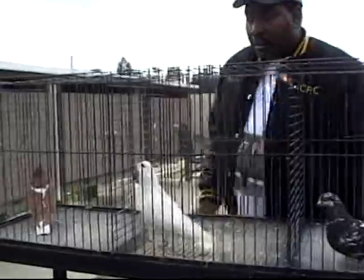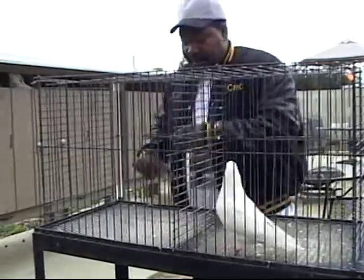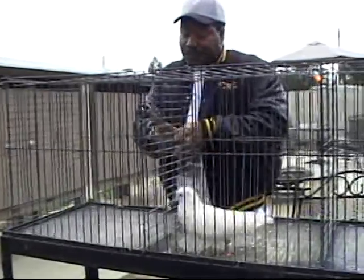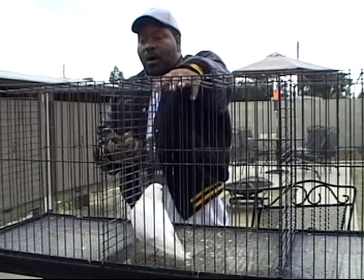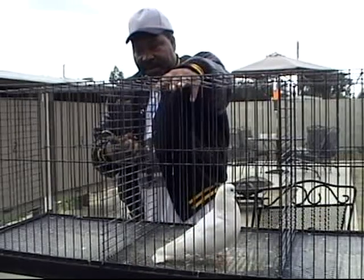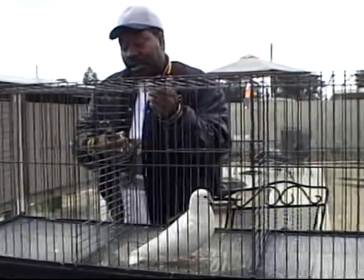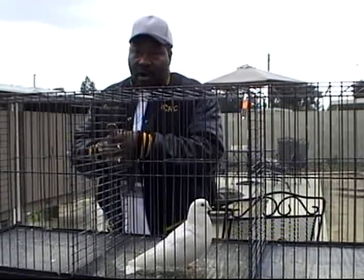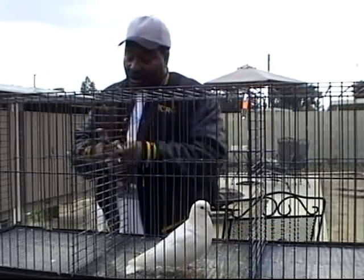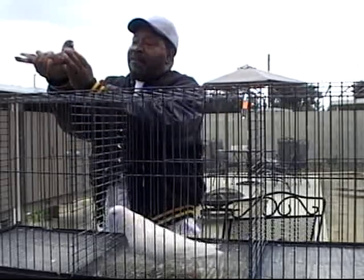Okay. And moving down here to the last cock, he's a recessive red. This is a cock that I actually purchased back in '05. I purchased this bird from Norm Reed out of his breeding stock. Actually, I bought him a ticket to the convention, and he told me for buying him the ticket, I could pick any one bird I wanted out of his whole loft. So it took me about an hour and a half or two to go through them, and I ended up picking this beautiful cock out of there. And his number is 508.